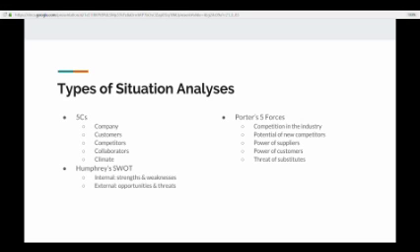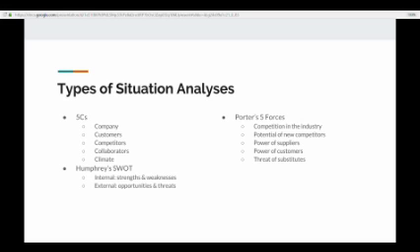The SWOT analysis, which is what you all will be doing, is also called, I believe, a SWOT matrix. There are a couple of other terms for SWOT analyses. What you're doing is looking at internal factors, which are strengths and weaknesses, and external factors, opportunities and threats. So you're getting a sense for what's going on in the company or outside the company based on those two prongs.